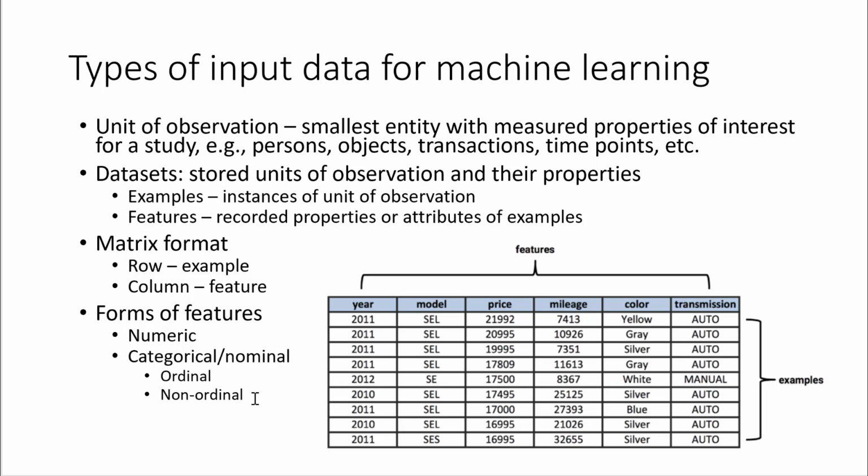Also, for example, when you fill out the teaching evaluation, you will have a scale, right? From not at all happy, somewhat happy, to very happy. There is an order in it, so this will be an ordinal feature. Okay, so these are the different types of features, and then we can talk about different types of machine learning algorithms.